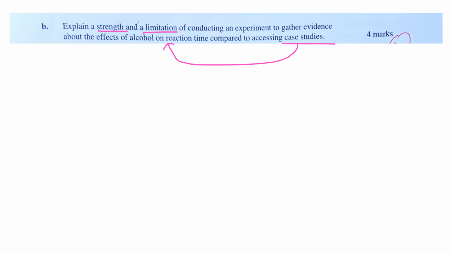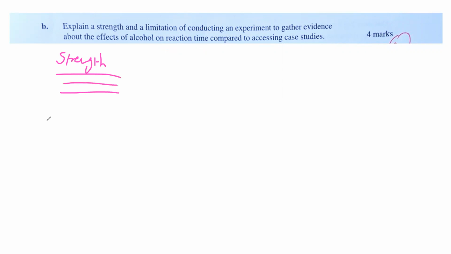Like I said, sometimes VCAA give you placeholders like strength. They'll write down strength and limitation for you in your answer, and then you start writing your answer underneath that. You might have seen this in some of the previous exams as well. Sometimes the template's already given to you and you just start writing your answer from there. So that's sometimes how it works.